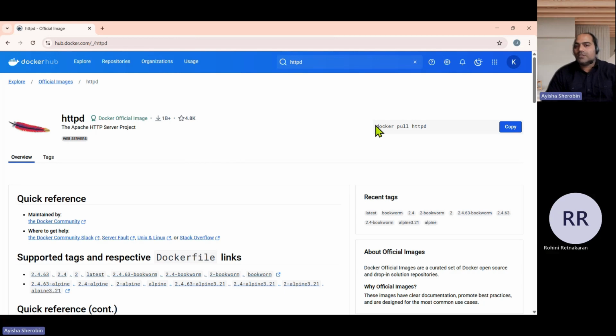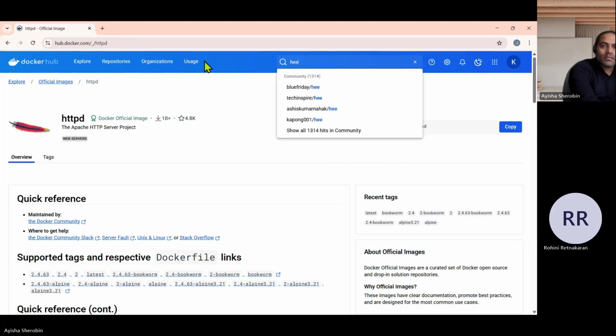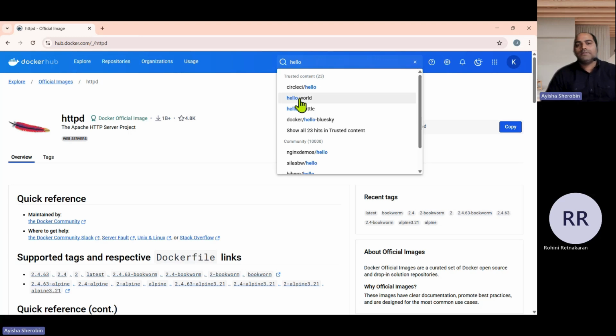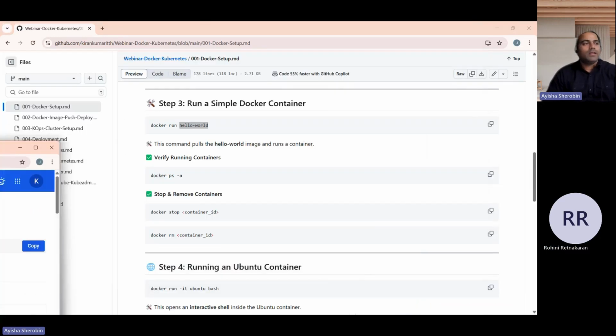We can easily use this. docker pull httpd is the command to pull the image to the local Docker platform. So like this, we can store our images in the Docker Hub and use them. Similarly, I'm using a simple Hello World image to create a container.